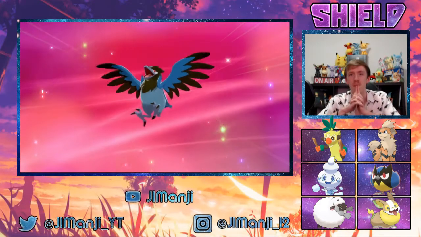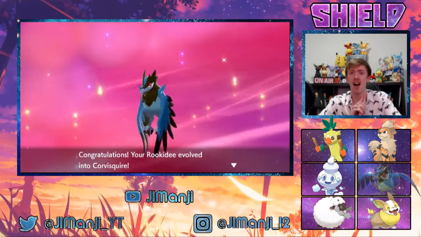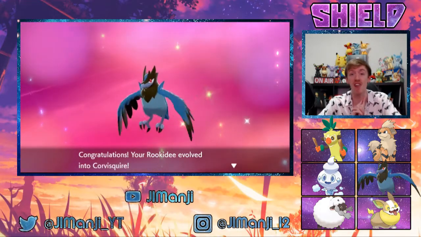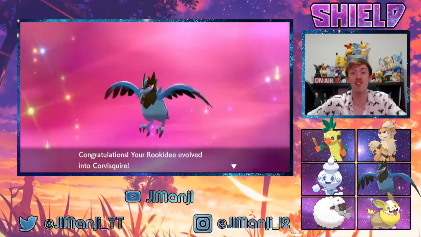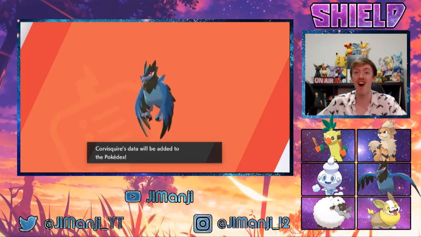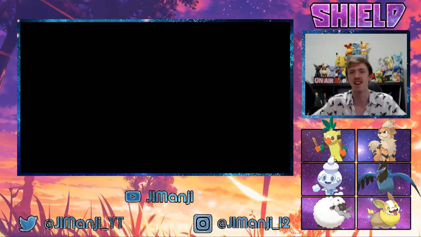Okay, Rookidee. What have we got? Okay! A Corvisquire. Wait. Are we gonna get a Corviknight if we evolve it again? No! Yo! I'm so down for having a Corviknight on the team. Yes!